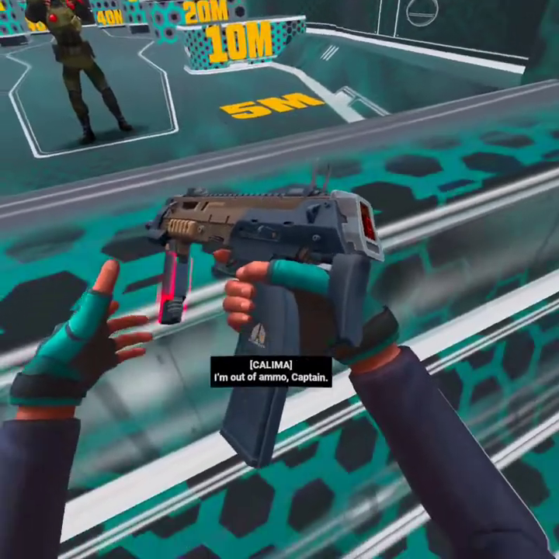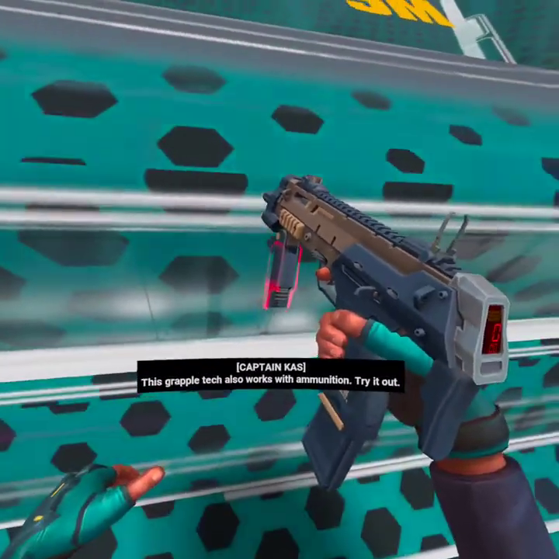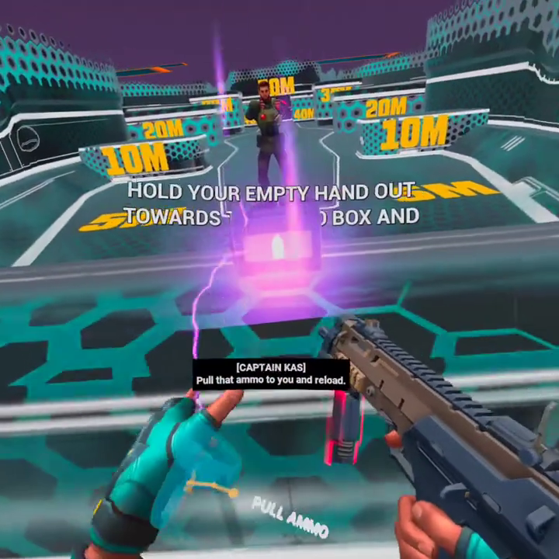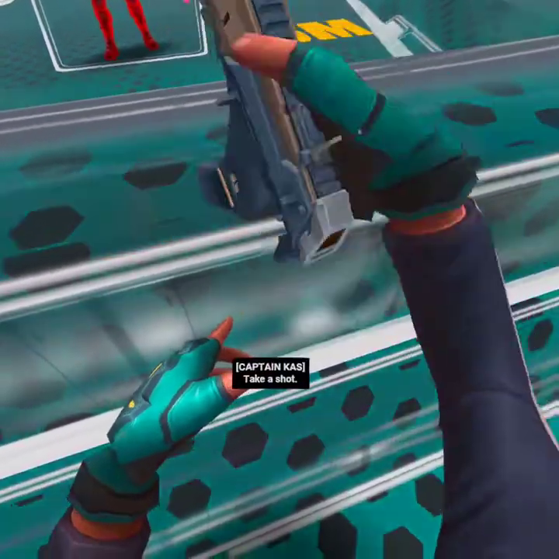I'm out of ammo, Captain. The grapple tech also works with ammunition. Try it out. Pull that ammo to you. Great, now reload. Take a shot.